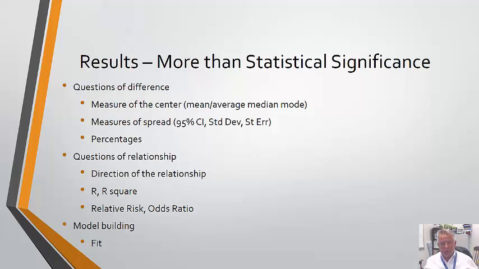Some of the summary statistics may be percentages. So they'll give you a percentage in that population. The variance around that usually appears when we're talking about surveys, where we say this is accurate to plus or minus 5%. So that's the measure of spread for percentages.